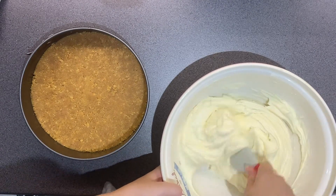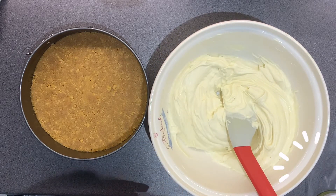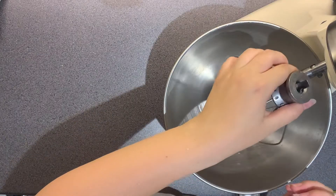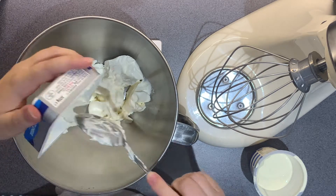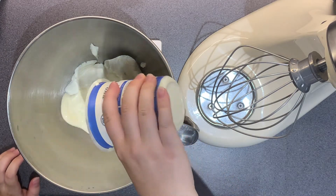And then this happened. As you could see there, my hand mixer — which was actually my mum's 21st birthday present — just started bellowing out of it. I don't know if it was on fire; I think it just short-circuited, but we had to take it out. So it was a good job that I do have my KitchenAid. A little bit sad — a little bit of a funeral for the whisk there. Anyway, let's get back to the recipe.